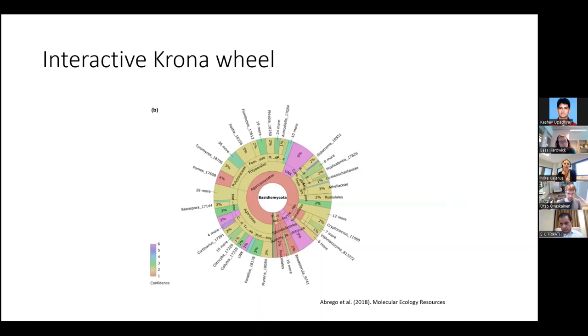Then I'd like to add in the report an interactive Krona wheel, for which there's a link. This Krona wheel shows the different taxonomic levels and different amounts that have been identified in the sample. Then you could click the link and look into this for a specific order, for example, more closely in this interactive Krona wheel. I don't have an example, unfortunately, from any of our data for this yet, so this has been taken from a previous paper by Abrego et al. But this could be so that if you're interested in some specific order or group or taxonomic level, you could look into them more.